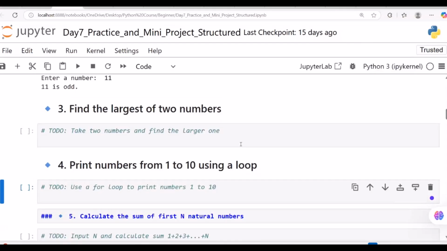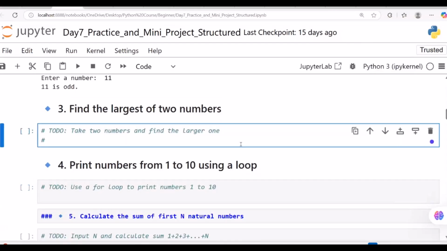Okay. So here the hint is you can use the max function. So max of a comma b. a is one variable, b is one variable. a will have one value, b will have one value. Using the max function, it will check which number is the maximum of the 2.